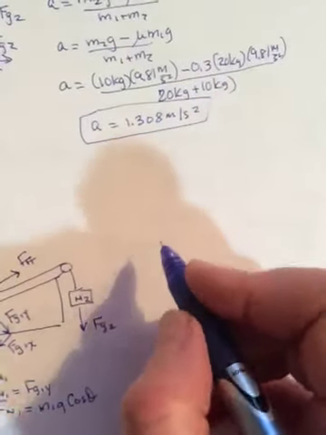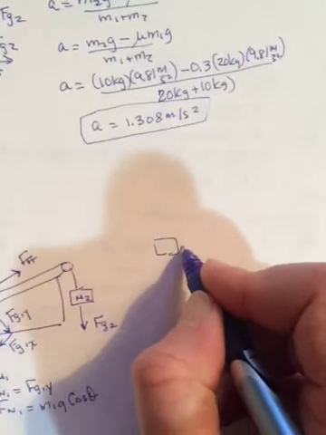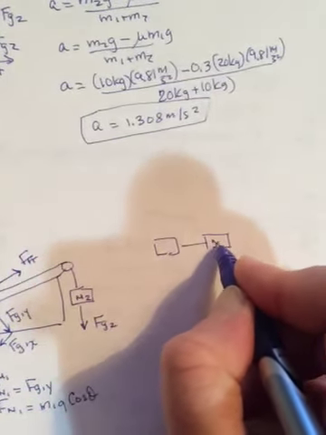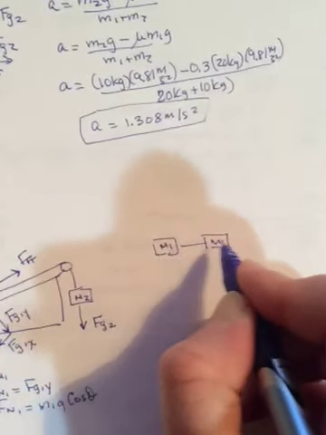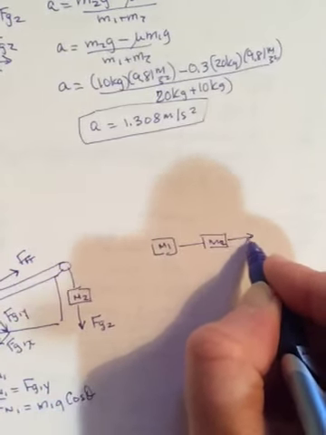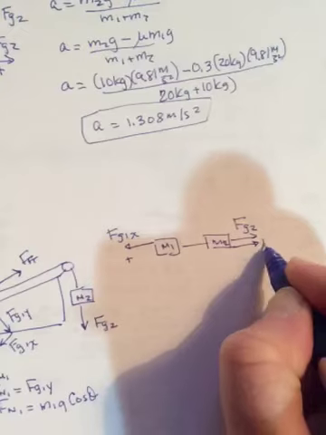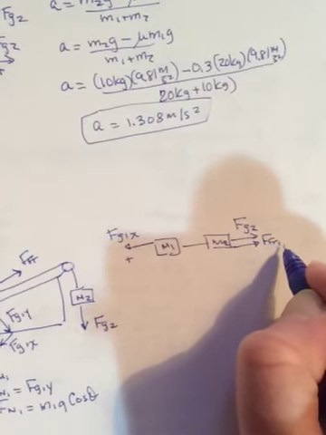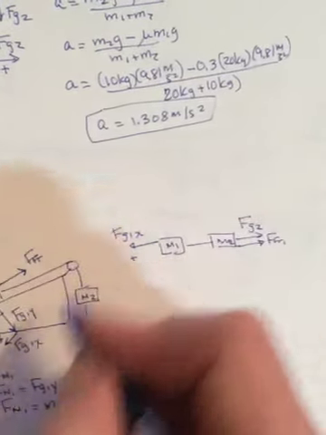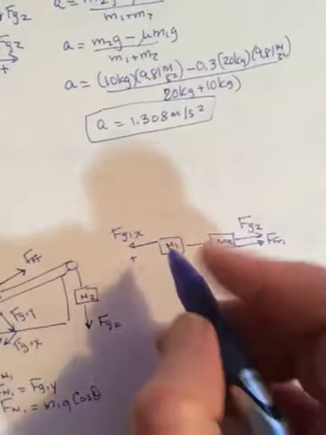So then you go, oh, I guess then I should probably draw it in a straight line here. So here's M1 and here's M2. Pulling this way then will be Fg2. And pulling this way will be Fg1x. And because we said it's moving down the incline, also pulling over here will be the friction on number 1 only. Number 2 doesn't have any friction, it's hanging in the air.